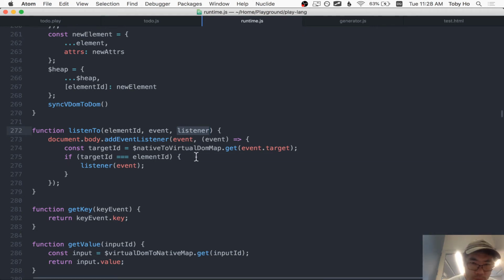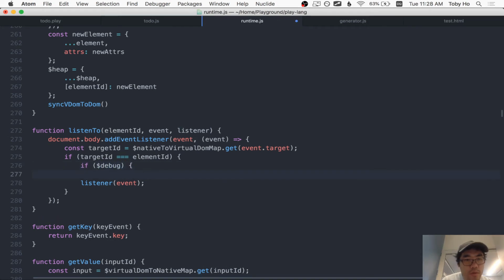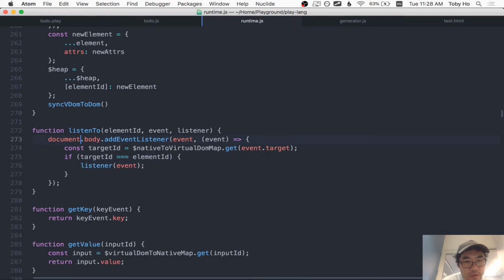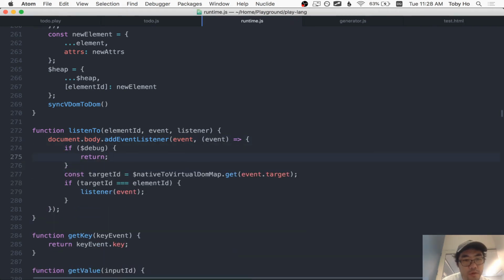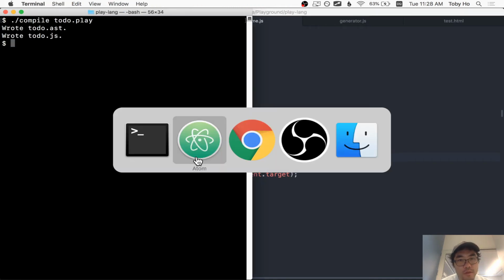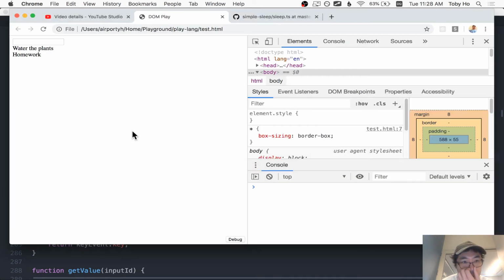Okay. So I'm gonna say if we're in debug mode. I'm not even gonna look up this map. I'm gonna short circuit this. So let's see. So in debug mode, all of the DOM events have no effect. So blah blah blah.